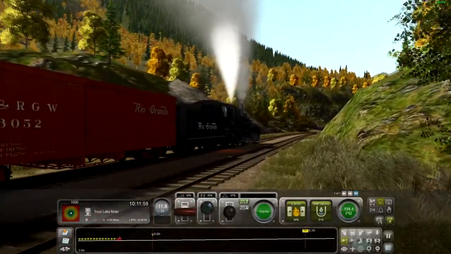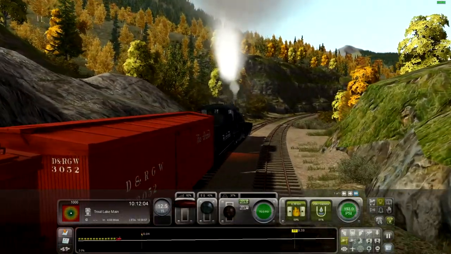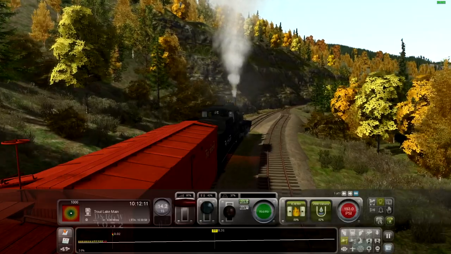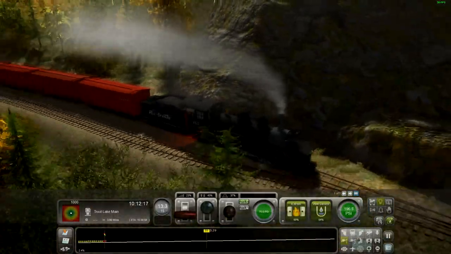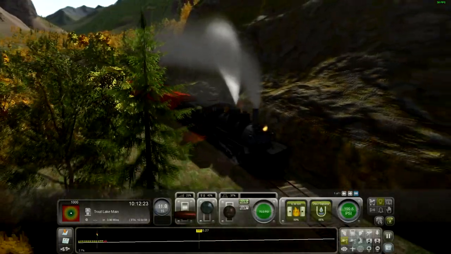Milepost 45. Alright. Her blower is on. No, her blower is not on. Shut down the throttle a bit there, buddy. Let me go in the little chapa. I can't talk sometimes, you know?